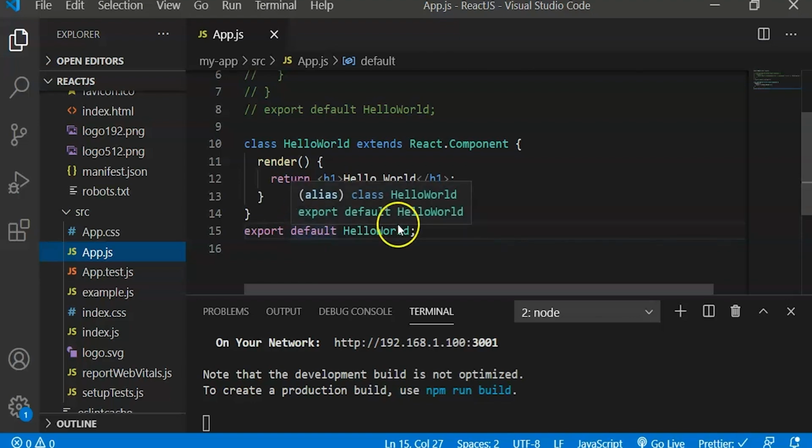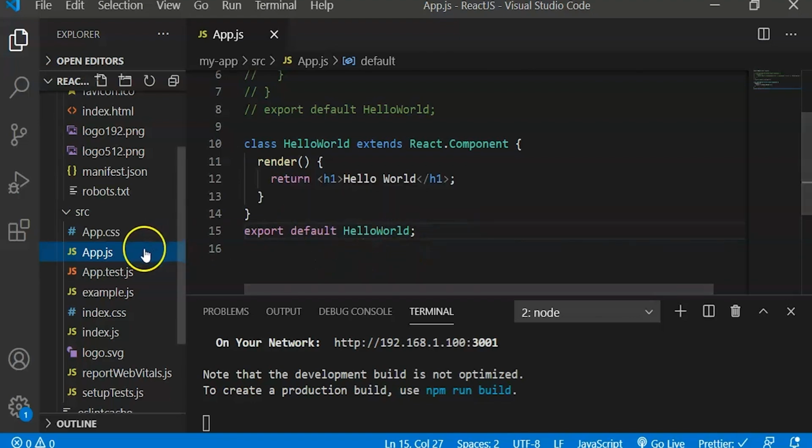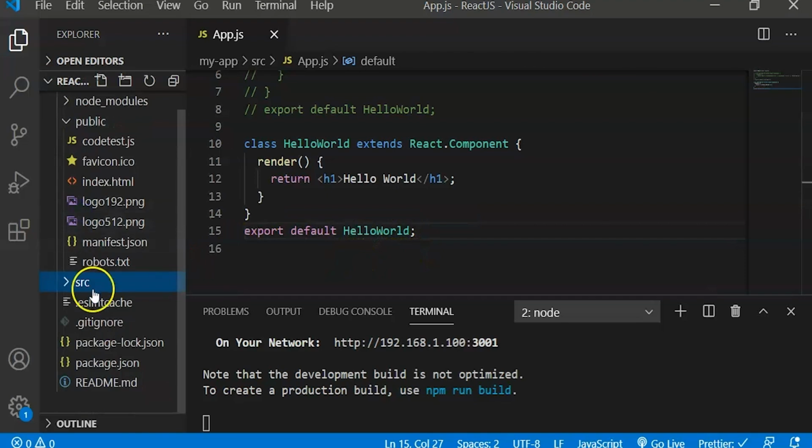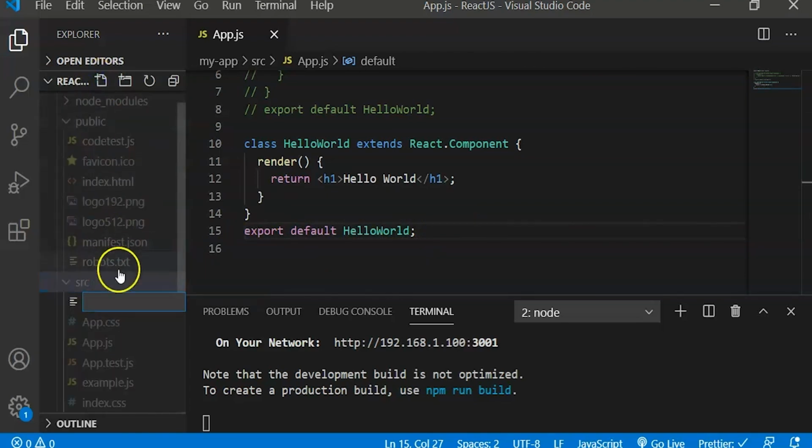So we can go to src and create a new file, and let's type welcome.js, and hit enter.